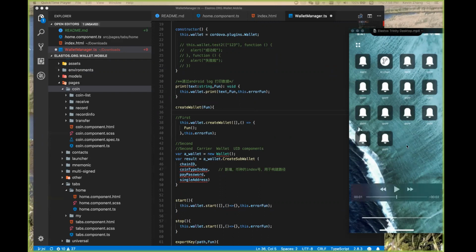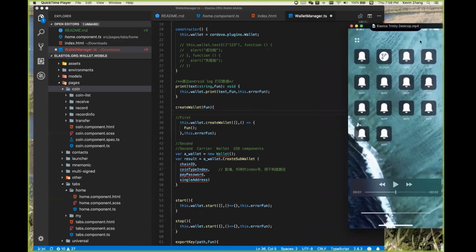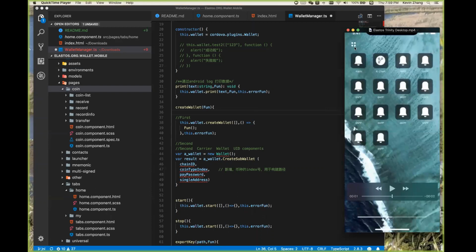If you can see my screen, look at the right hand side. This is a 2-second video. I got it about a few hours ago, so I just read it, and I know there's not much there, but I still want to show you. It shows 2 screens here. You can see a phone simulator, and a lot of icons. All of them are considered to be a DApp. So assuming you are making a new DApp, like an Elastos KV or some kind of game, your icon will be shown here, and the user can click it to run your application.